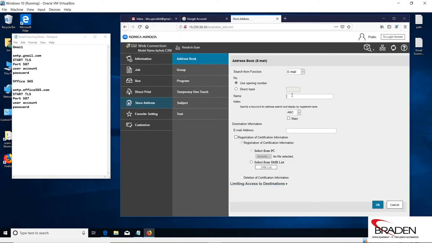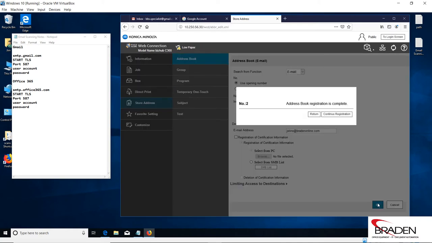Here, I'll select email, and we'll put Jim here. We're going to select the index value for the address. We're going to go ahead and put it on the main screen, and then I'm going to put in my address. Okay, and then click OK. So now my email address is on this machine, and I'm able to scan to email to my email address. And that should be it.